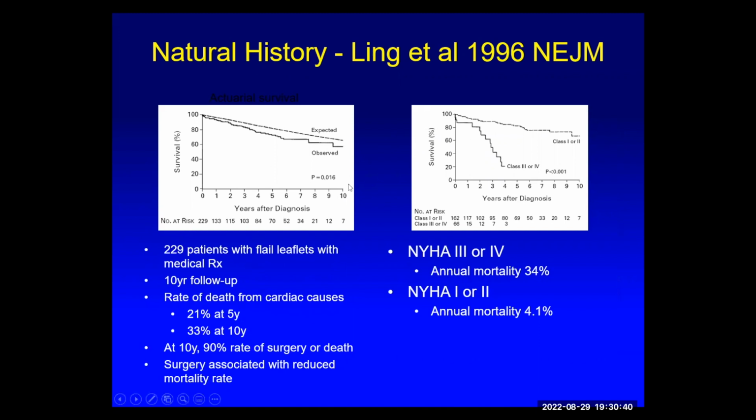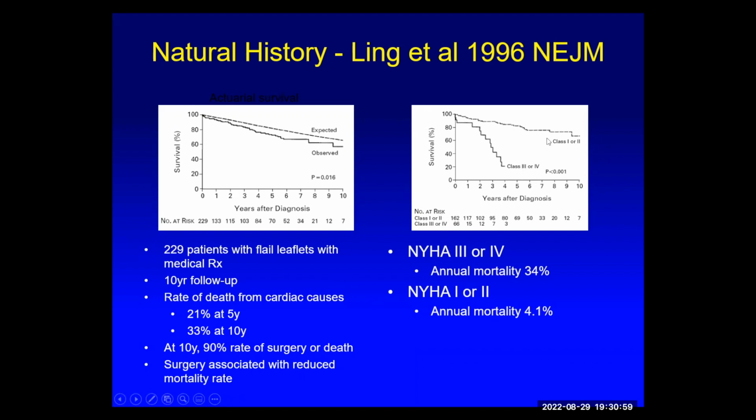They followed them for 10 years, and you can see that the mortality was more than 33% from cardiac causes at 10 years. And at 10 years, they had a 90% rate of surgery or death. So therefore, they either had died or had been operated. And surgery was associated with a reduced mortality rate.